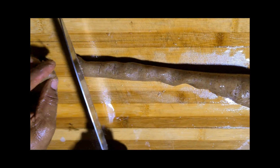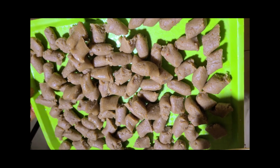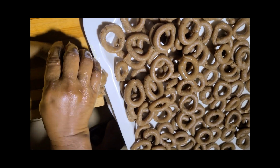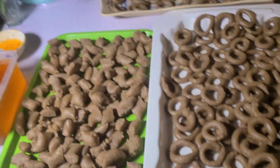So it's time to cut out the groundnut cakes. I'm using only two styles or two patterns. So this is the first pattern, and I like it this way. And for the second pattern, which is the round type, I will also do it. It's round. Children love this type of pattern. So this is the second pattern. So I'll continue until I finish up everything. So I finish up everything. This is the groundnut oil and the groundnut cake or kulikuli.